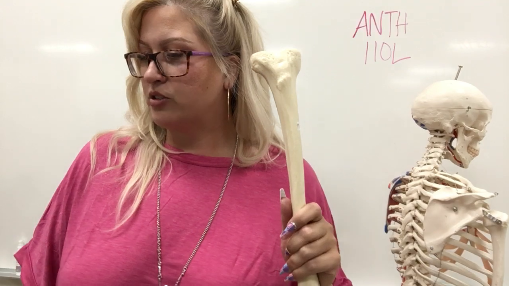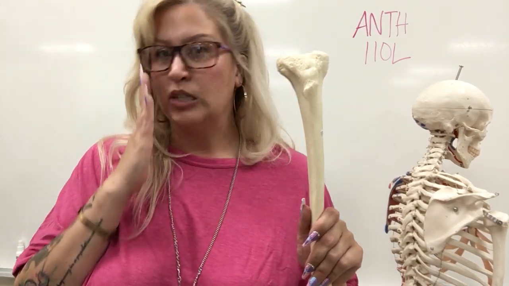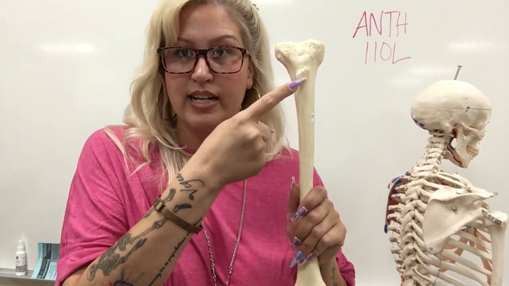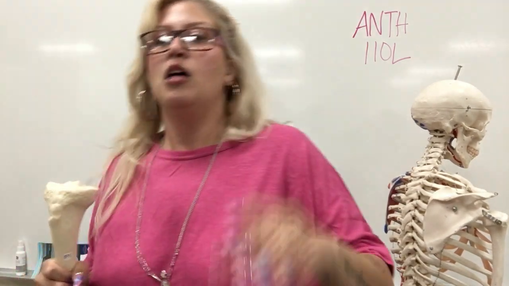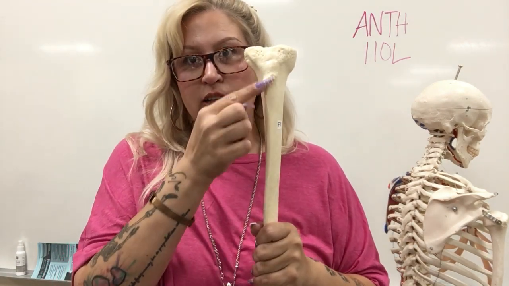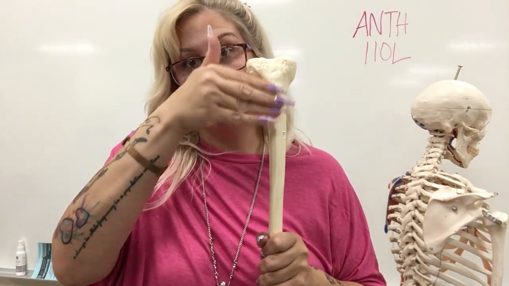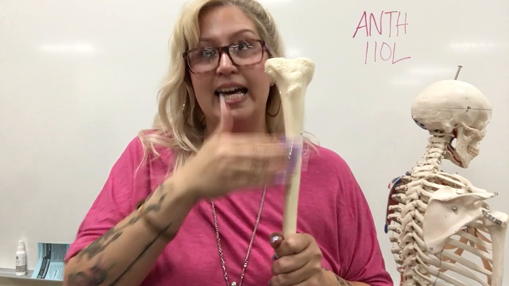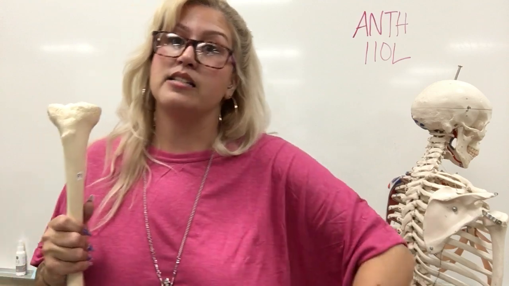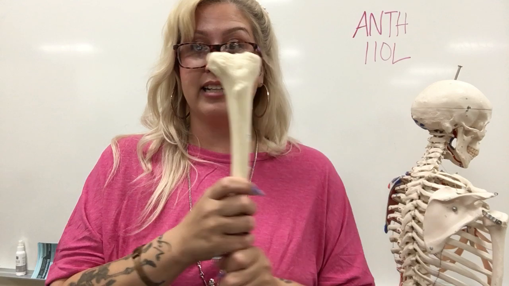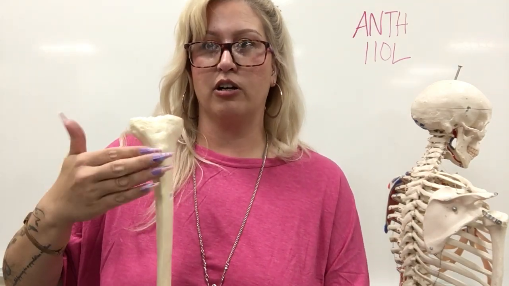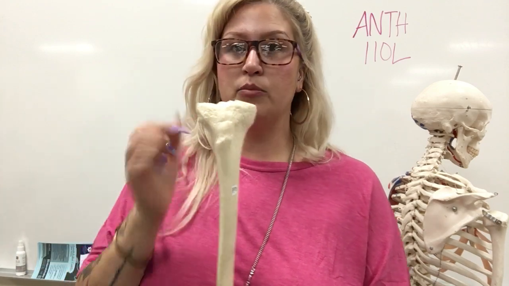And there are a few features that I want you to know. The first one is called the tibial tuberosity. Tibial tuberosity is right here. Now on your own leg, right below your knee, you will feel this kind of rough, rugged area. That is the tibial tuberosity. And now that you know where it is on your body, you're like, oh, that's on the anterior part of my leg, or the front part of my leg, not the back. So that will help you in sighting. This is the anterior part. I can feel that on myself, the tibial tuberosity.